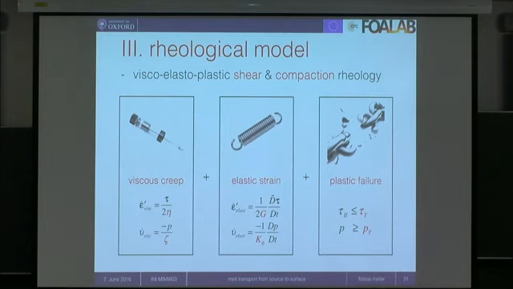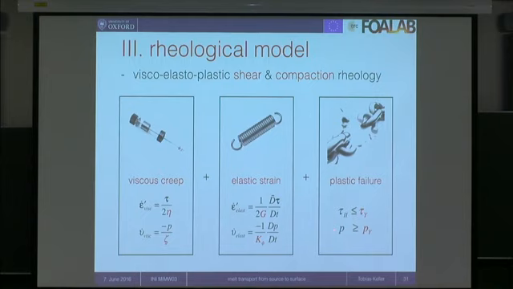So rock deformation is made up of three different processes: one being viscous creep, the second one being elastic strain, and the third one being material failure if a certain yield stress is reached. And these can be formulated both for the shear part of rheology, but also for the compaction part of rheology. And it's controlled by the shear and compaction viscosities, the shear modulus, and the pore compaction modulus, and then additionally by a plastic failure criterion which has to limit both the maximum shear stress amplitude that is allowed before material fails, but also the minimum compaction pressure.